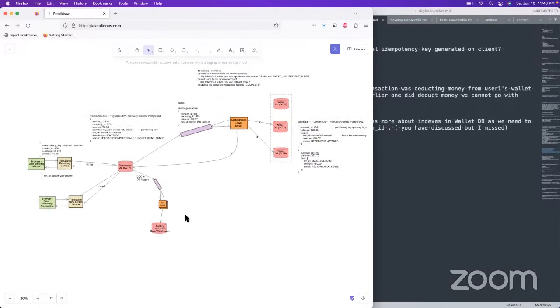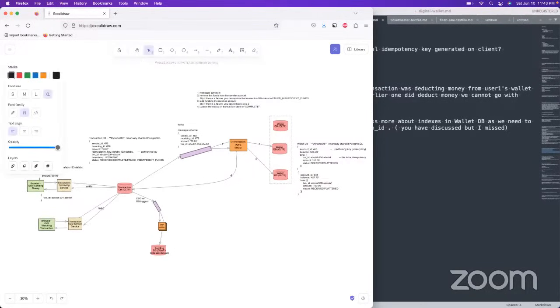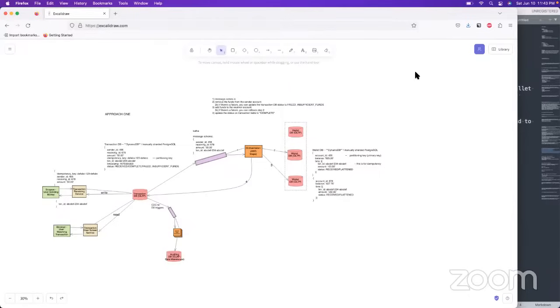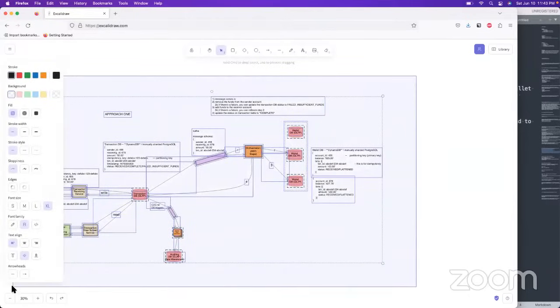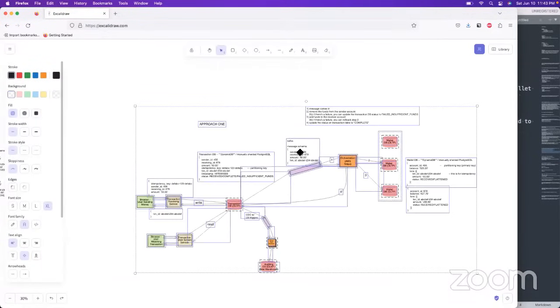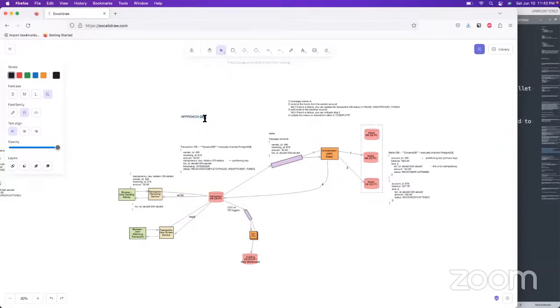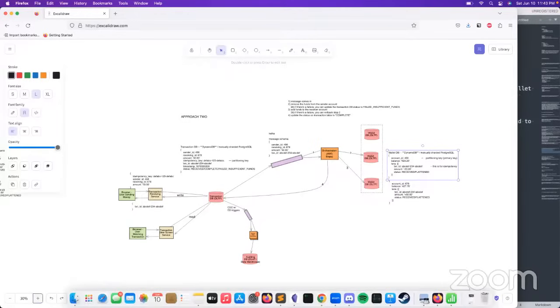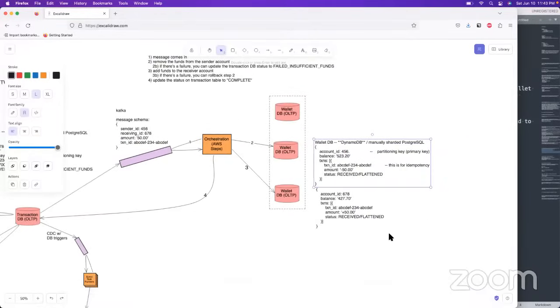So we just did approach 1. There, it's extra large text. Cool. All right. Now I'm going to stretch all of this out, and we're going to copy, and then we're going to go over here and paste it. I'm going to work on approach 2, which is where I'm going to split out this table over here on WalletDB. So we got these transactions here, and it's like, hey, why don't we just roll these out into their own table? So that's what I'm going to do.